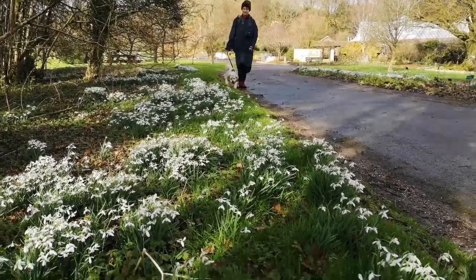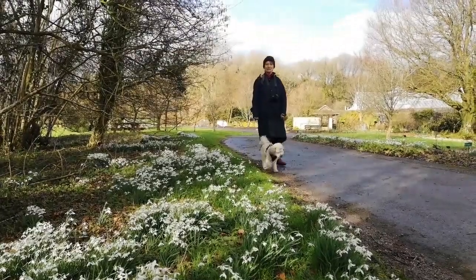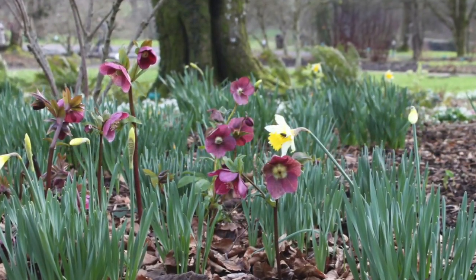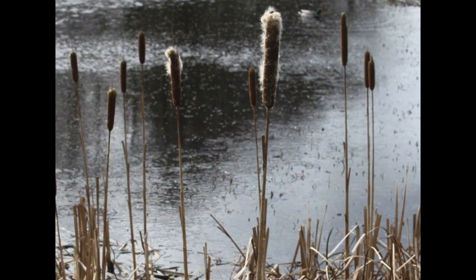There's lots of other things to enjoy at botanical gardens though. The hellebores and the daffodils are making an appearance. I just love the bulrushes at this time of year with all the seeds coming out of them. There's got to be a picture here somewhere. It's always a good idea if you're painting to take a camera with you or your phone and take some reference material. You've not got to use it straight away, but keep it filed and you never know when it will come in useful.